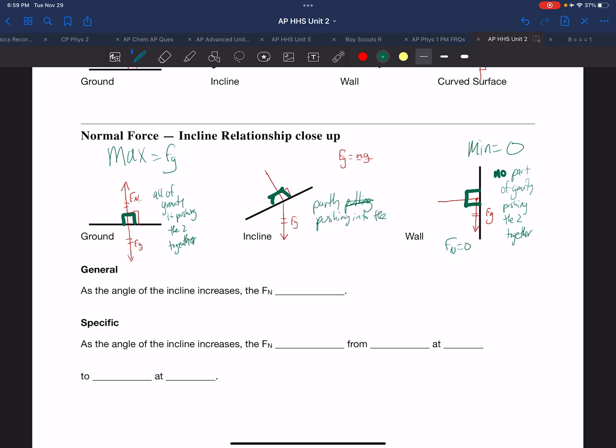into the surface. And if this surface is slippery enough, when you let go of it, not only will it stay on this surface because gravity is pulling it into the surface, it's going to pull it down as well. So some part of gravity is pulling it into the surface, perpendicular along the normal, and some of it is pulling it down the plane. But the point we want to get at is, when it's horizontal, the normal force is equal to the force of gravity.